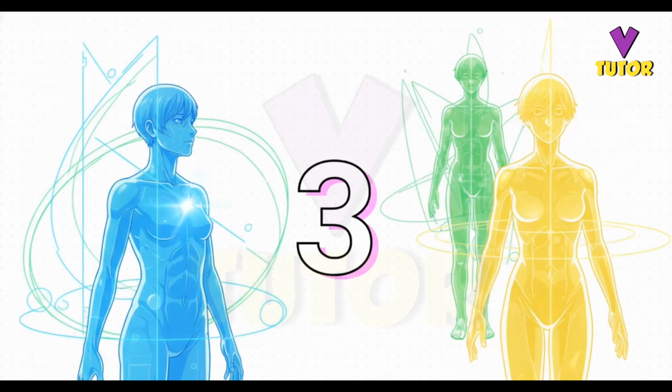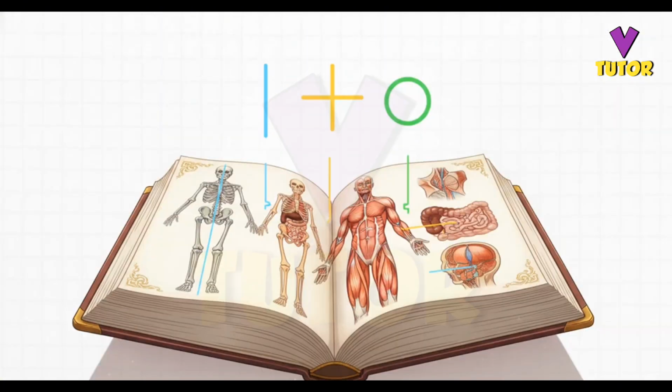And when you get right down to it, that entire world of medical imaging and communication, it all boils down to this one simple number: 3. Just 3 primary planes: sagittal, coronal, and transverse. They form the absolute bedrock of how we see, understand, and talk about the inside of the human body. And this slide really says it all. If anatomy is a language, then these planes are its fundamental grammar. Once you master them, you can fluently read the complex story that the human body is always telling.